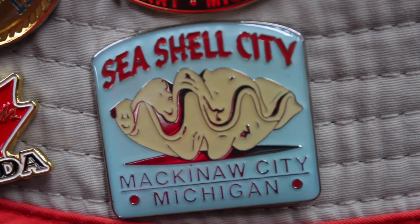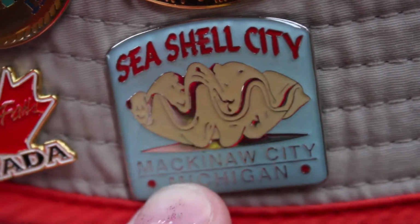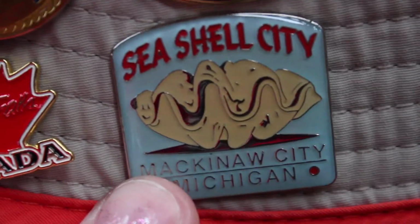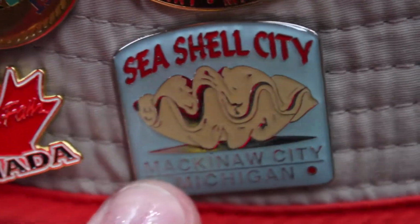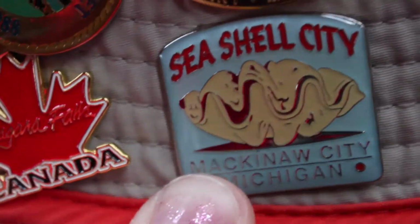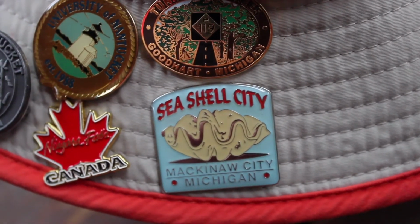And I can remember passing this so many times as a kid, and my dad always was like, no, we're not going to that dumb tourist place. But somehow this day we got him to take us, and so we went to Seashell City, saw the giant clam. We each bought something, and of course I only bought the pin. So it was totally worth it in my book, living up to what my childhood self would have wanted me to do. So those were both from the same day trip. Lovely time. My dad's pretty sweet, and I have great little day trips with my family, so I'm super appreciative for that.